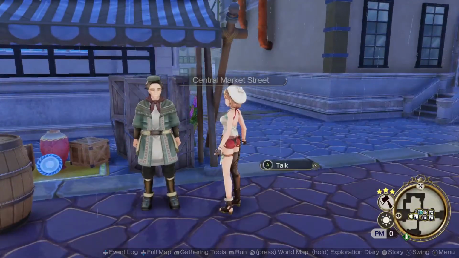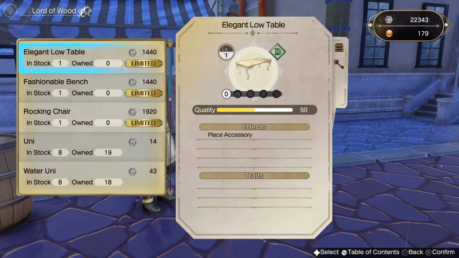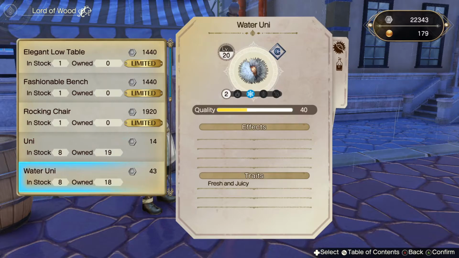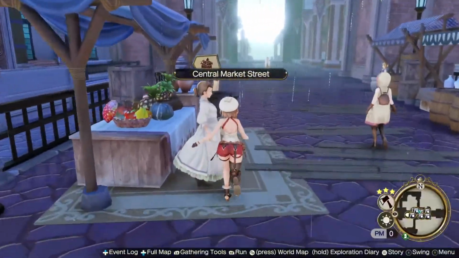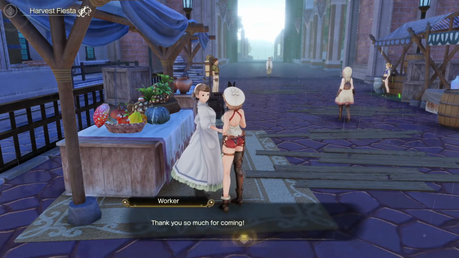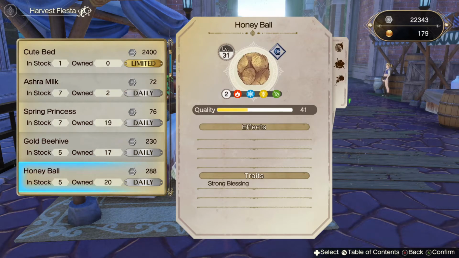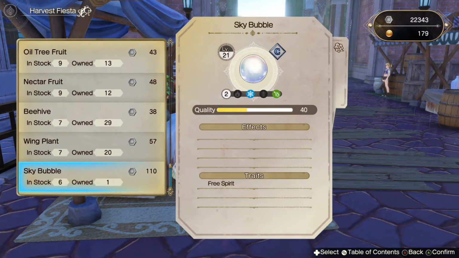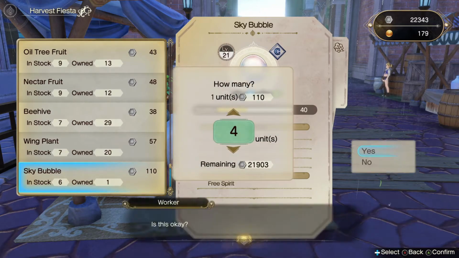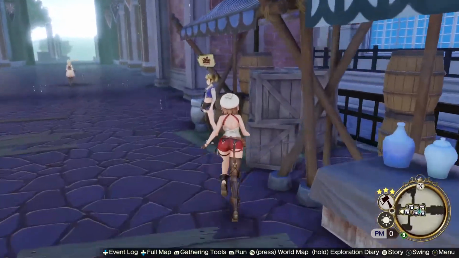So now let's see what our shops look like. That was really time consuming, sadly. Still only 40 on those. Okay, not what I was expecting. Well, 50 on that one, but I was expecting stuff to be a lot better. Could buy some sky bubbles. Well, that's a little disappointing.